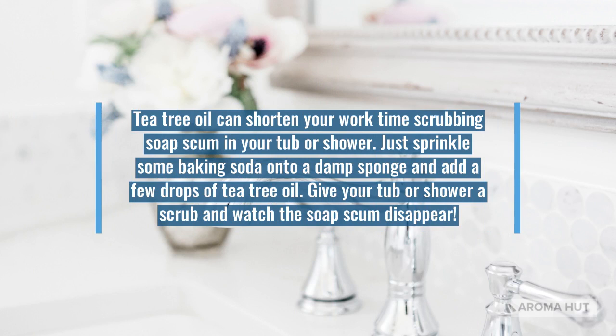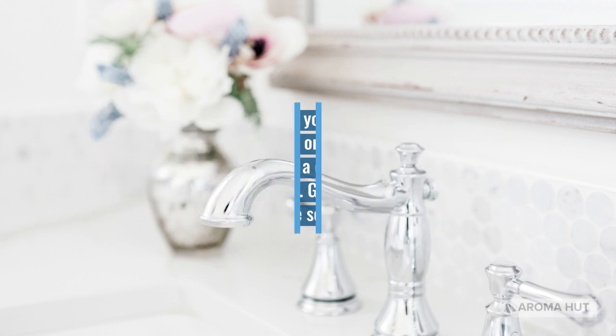Scrub away soap scum. Tea tree oil can shorten your work time scrubbing soap scum in your tub or shower. Just sprinkle some baking soda onto a damp sponge and add a few drops of tea tree oil. Give your tub or shower a scrub and watch the soap scum disappear.